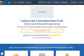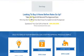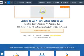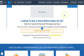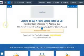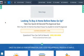So with that, let's just dive in to ClickFunnels here. One of the things that's missing is the quiz, which will sit right here in this space, and we'll show you what that looks like in just a sec. Okay, so up here is just going to be the logo of either your client, or maybe you're setting up a general branded page like Florida Mortgage Savings or Florida Home Buyers or something like that. Then we still recommend creating a logo, because you're probably going to have a Facebook page as well that you set up.